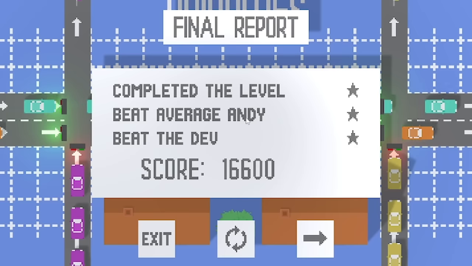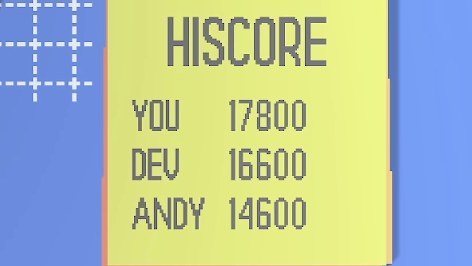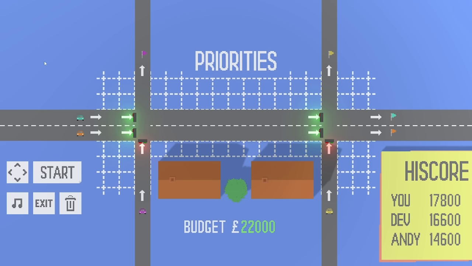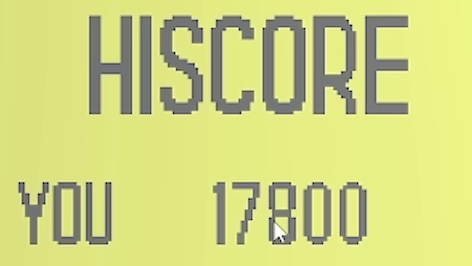All right, so we beat average Andy. We didn't technically beat the dev. We got identical scores. So maybe this is what the dev did. I feel like it's sort of overthinking, though. I should have just stuck with my natural instinct. Natural engineering instinct is powerful. But yeah, 17,800. I think that's a good score. Let's go on to the next level, a square about.